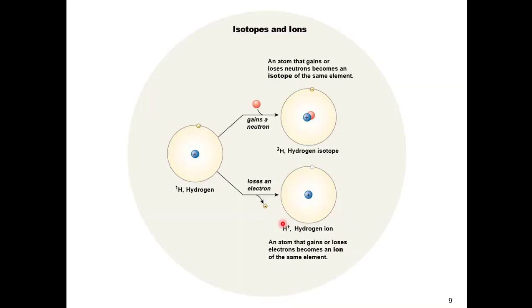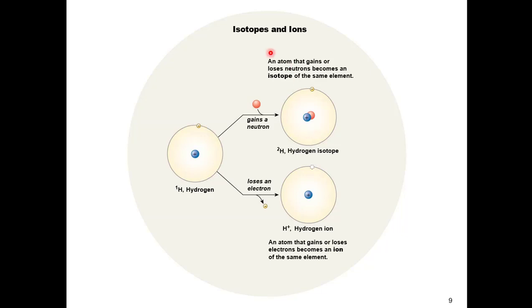Okay, so let's take a look at what isotopes are. An isotope is when an atom gains or loses a neutron. So you can see here we'll start over here, we have a normal hydrogen atom. If this normal hydrogen atom gains a neutron in its nucleus, and here you can see it's gained this little red guy, this causes it to become an isotope. In this case, you can call it just a hydrogen isotope. I believe this is deuterium, if I remember correctly. It actually has a name.